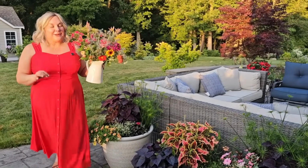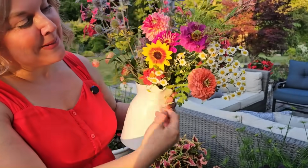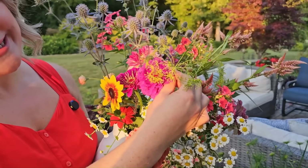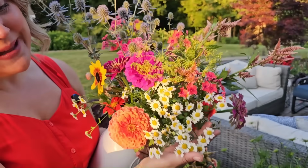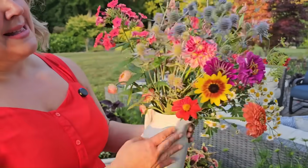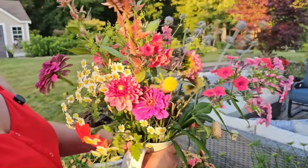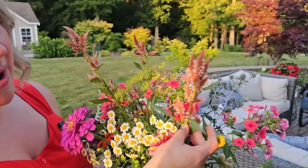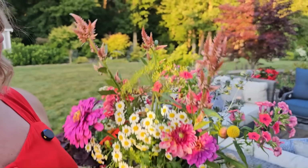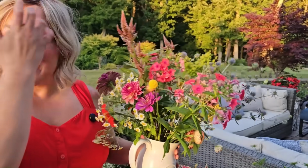My raised bed garden is starting to be so productive. I finally have some dahlias that are starting to bloom. My zinnias are also looking beautiful. I was able to use some dill flowers as a filler, and my feverfew, which looks like a mini daisy. Some eryngium, which is a perennial. And this year I'm growing this variety of celosia. It's called Terracotta, and it makes a really pretty spike type floral filler. And I really like the way that it looks. So I'm going to bring this inside to enjoy on my kitchen counter.